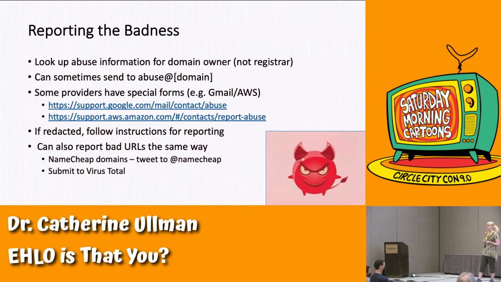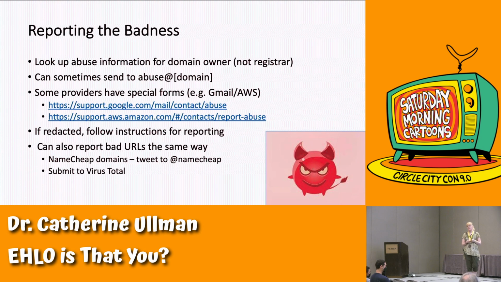Sometimes you can just send email to abuse@domain. That used to be the default thing everybody did. That is not always the case now, so you have to research that. You have to go to different tools. In the old days, we had to manually do a whois, NS lookup, and find out all this stuff. Now there are some pretty awesome tools that will give you all of that information right away, and we'll talk about what some of those are.